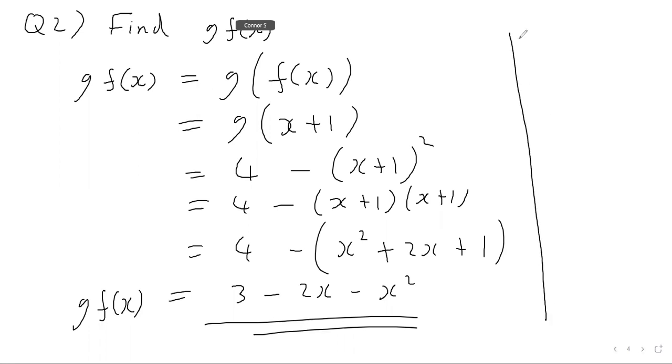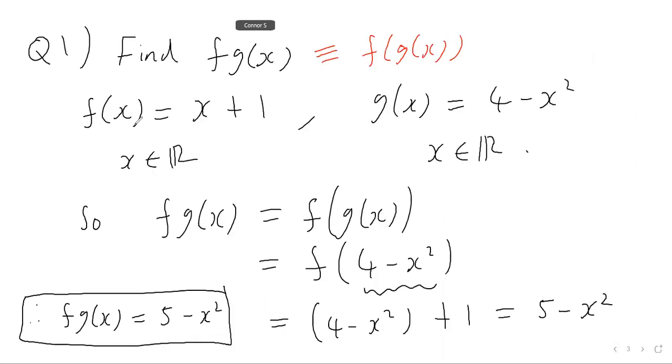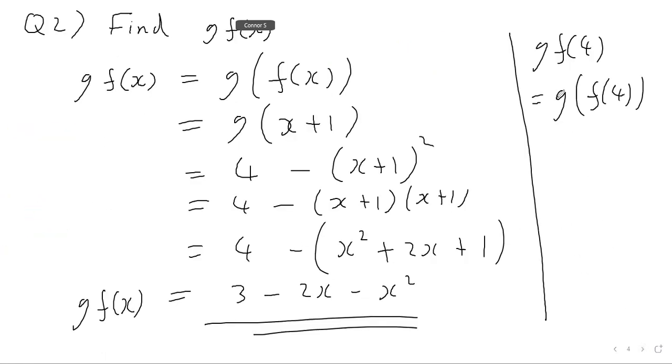You can also think about evaluating these functions at actual numbers. So for example, g of f of 4, again, it's the same kind of process. You're evaluating g at the value f of 4. Now, if we go back to our f function, f of 4 is when you substitute in the number 4. So 4 plus 1 gives us 5. So actually we're just plugging in the number 5 into g instead. Did the calculation, plug in 5.